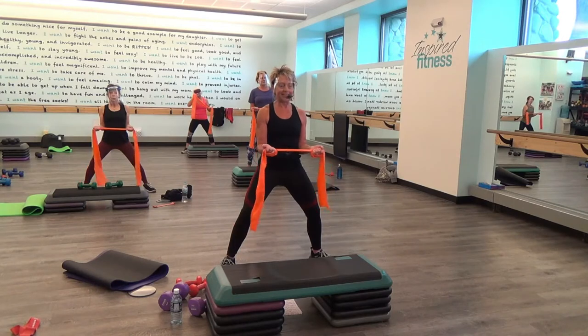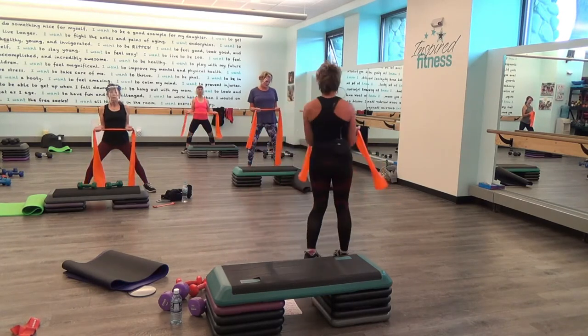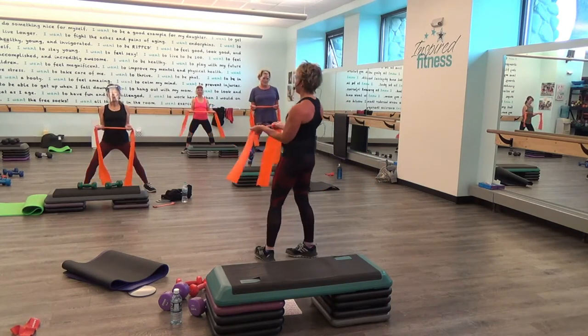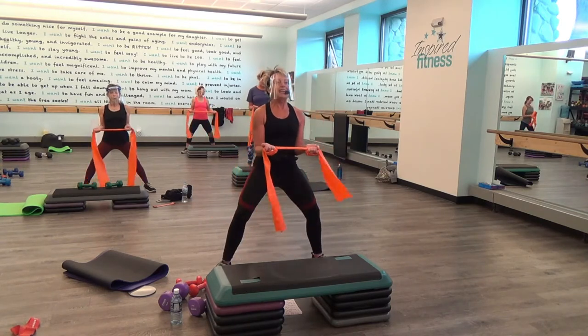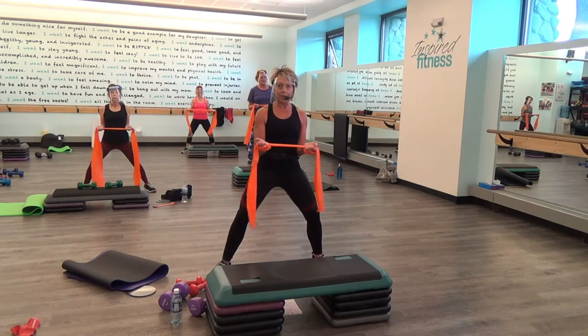Hold. Good. So it doesn't feel like a lot right now. If you have too much, you only need about, what is that, 8 inches, 6 inches right there. You don't need a lot to feel this, but the tighter it is, the more you're going to feel it in that rotator cuff. Keep those elbows into your side.